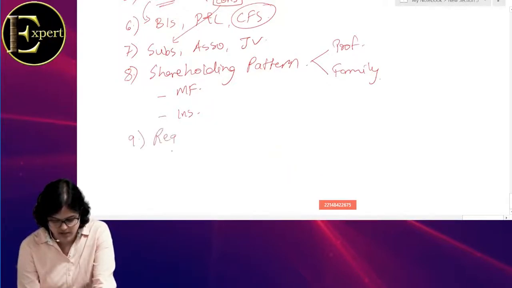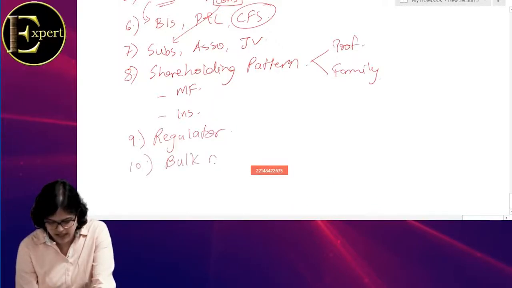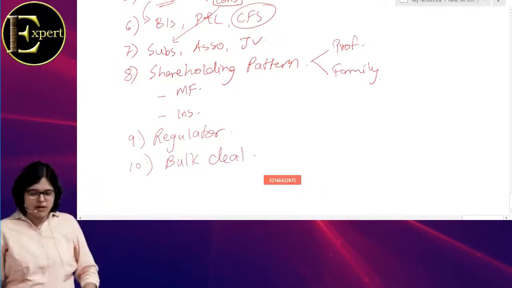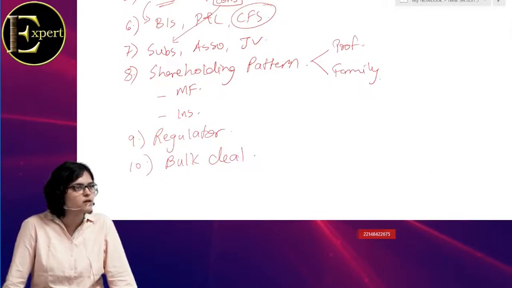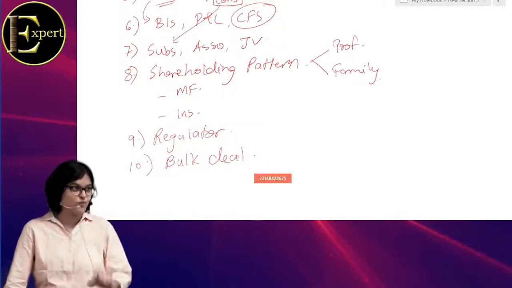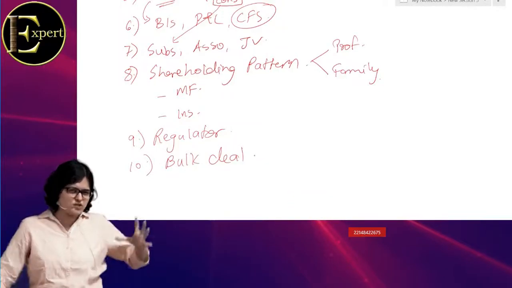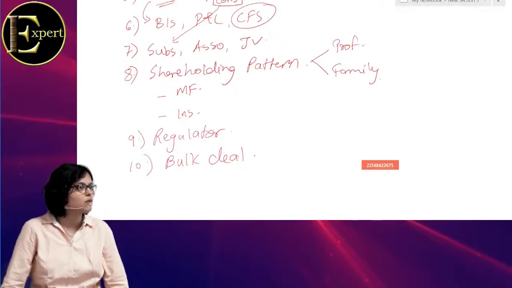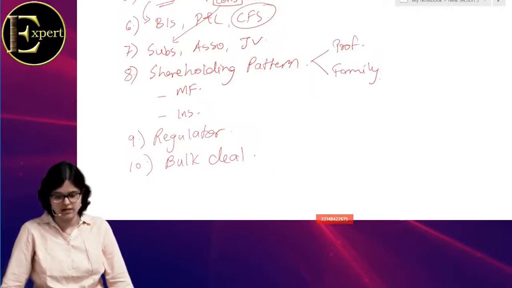Regulator concept we discussed. Then yes, we talked about what is a bulk deal. Acha, bulk deal was also a scoring parameter. Yes, but bulk deal हुआ मतलब +1 या -1? Nothing. Who is on the buyer side or who is on the seller side was important. If seller, major block deal, major bulk deal, and the promoter itself is on the seller side, bad sign. Okay, so that was an analysis parameter.